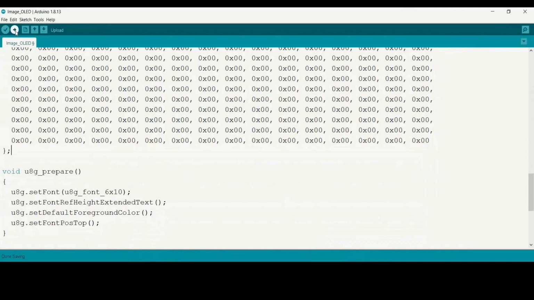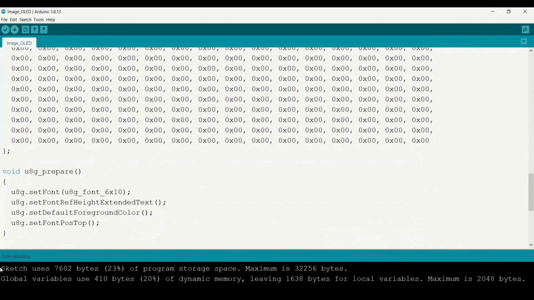That's it. Once you are done with it, you can upload the code onto the board. The compilation happens right now, and you could see that the compiling status is updated. Once it is done, we'll get it uploaded smoothly, and uploading happens right now, and "done uploading" has come. That's all. Your process is over. Let's see what exactly is to be done next. This is a very simple procedure, but yet you should not miss any steps.